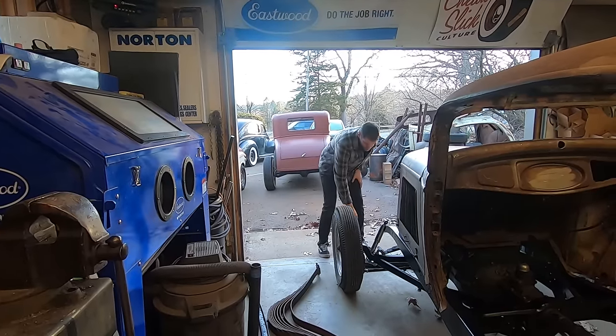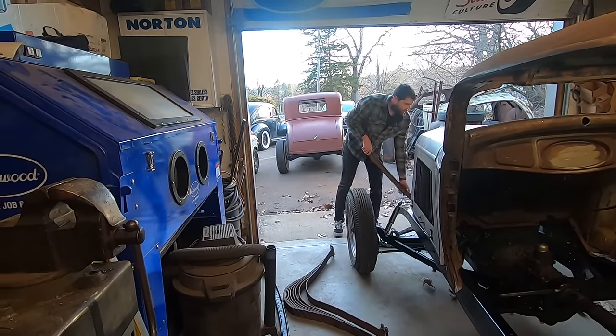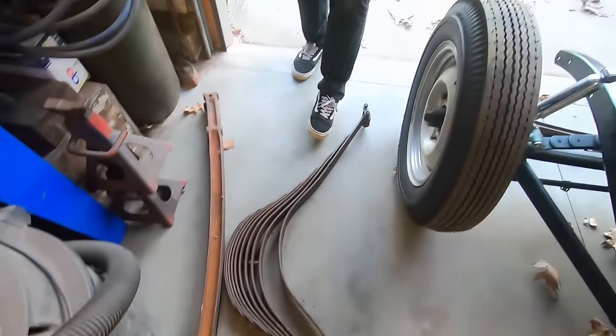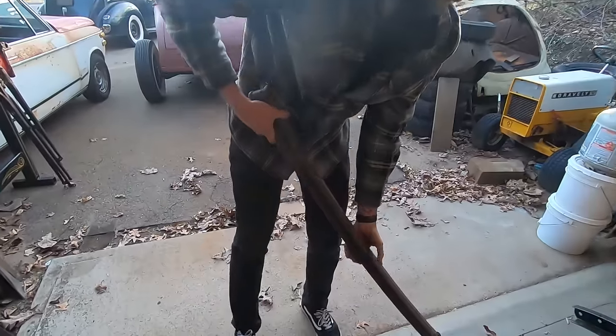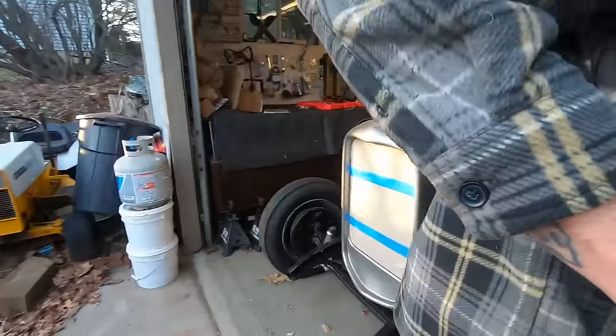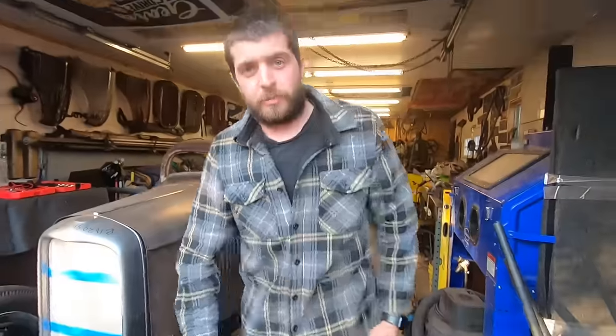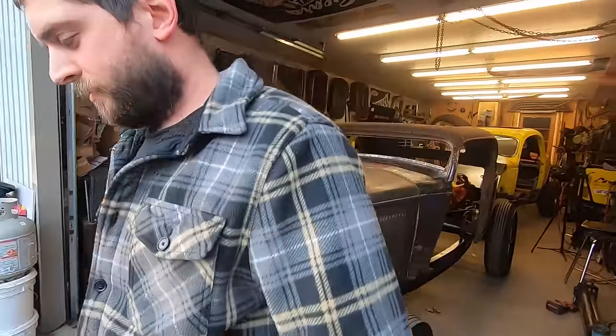I want to start dropping axles, so I want to make a jig. Because now I've got all these extra axles. So I should start dropping them. Some are tweaked, but I can fix them.